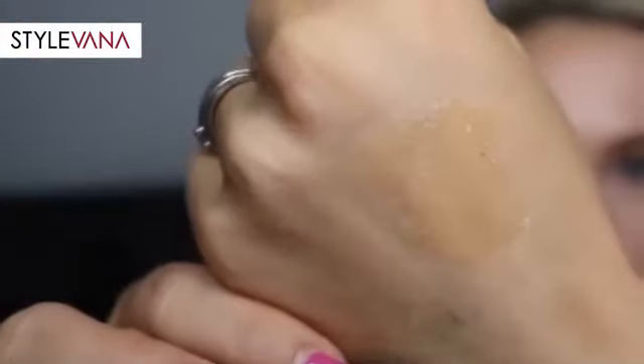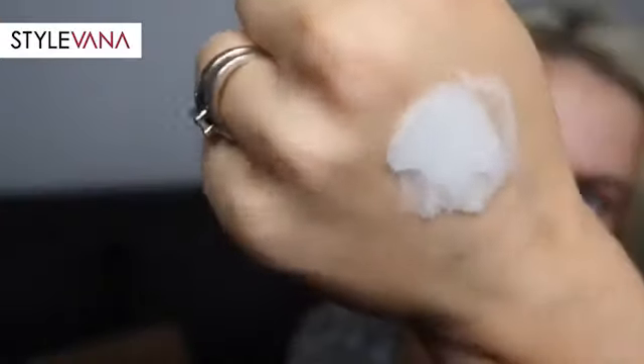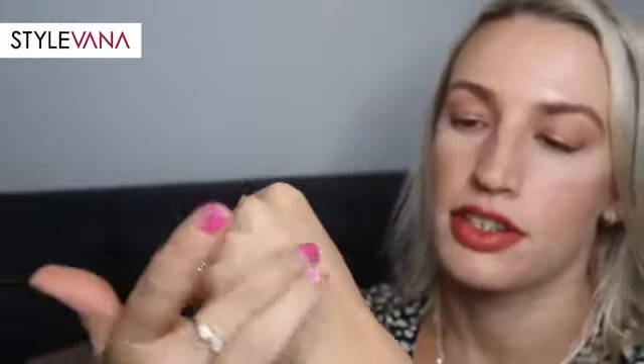So it starts off this kind of greenish color — you just apply it to the skin, leave a bit of a coat on, and it's a little bit like a mask treatment. You can start to see around the edges how it's foaming up naturally. You don't have to do anything; you put it on like a mask and carry on getting ready. It gradually turns into foam, and then you gently massage it around your face — it smells kind of minty. Then add a little water and rinse off the cleanser, sweeping it around your face to clean out your pores.